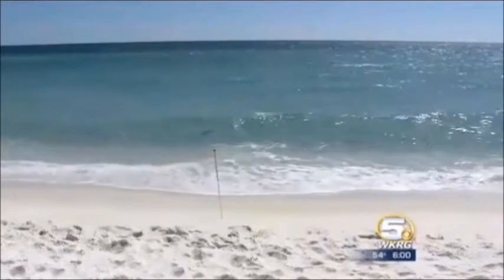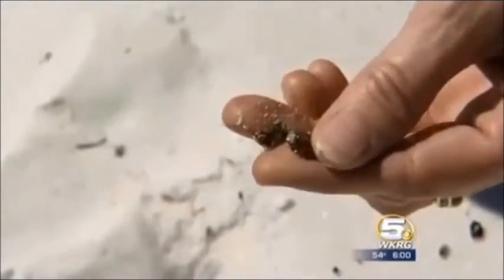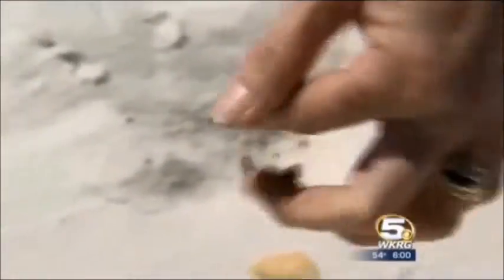The turquoise waters of the Gulf of Mexico wash ashore on part of the Gulf Island National Seashore near Fort Pickens. It's a pretty remote area out there. It's also considered a hotspot for residual oil from the 2010 BP oil spill. On Thursday, that reputation was confirmed. I don't know if it was just because of the sand shifting around or low tide or what, but this mat was just exposed right in front of us.